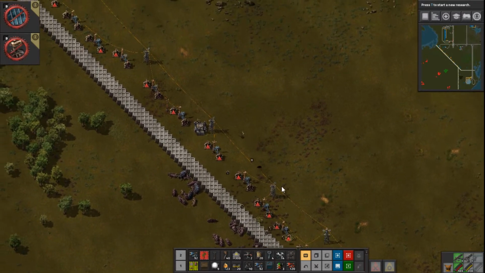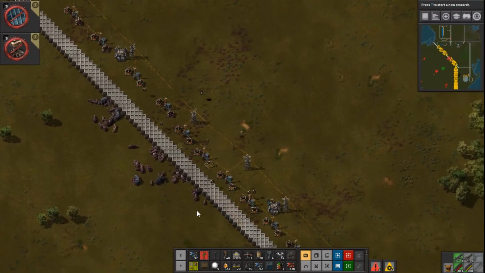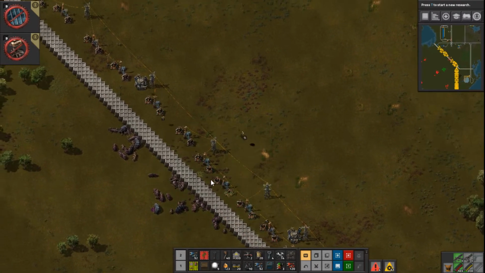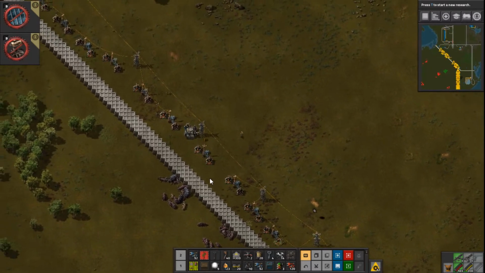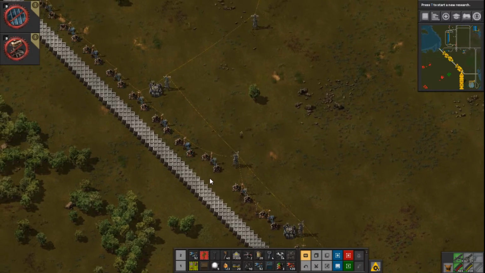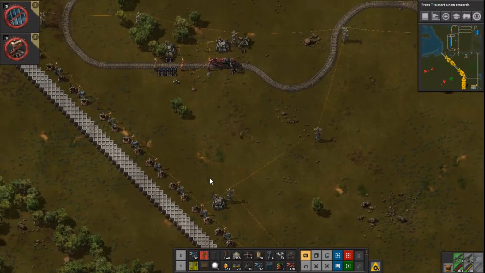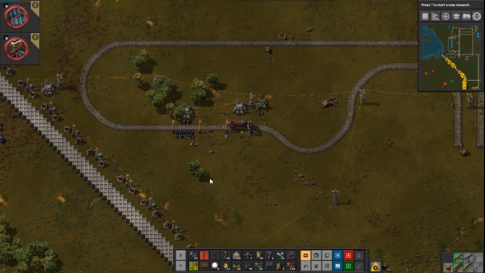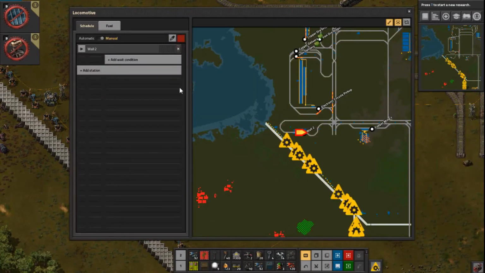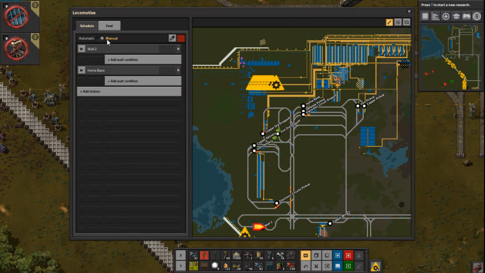Alright. That looks like it's mostly taken care of. Yeah, it looks decently taken care of. Alright, time to head back and make that iron unloading station so we can get iron ore processing into steel. And then we can get more ammo down here to these guys because they need it, that's for sure. Alright, let's go to home base.